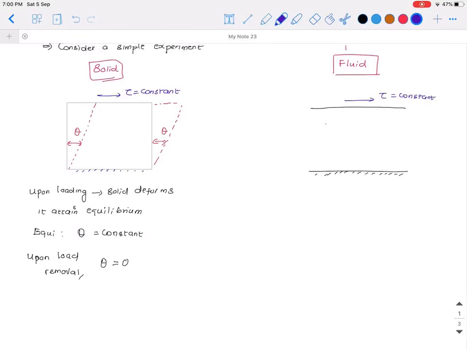In order to see what would happen, let us consider particles of fluid that lie initially along this vertical line. So this is at t equals 0. We consider a couple of particles that lie on any particular vertical line. But as time passes, this will start deforming. They will still be on a straight line.